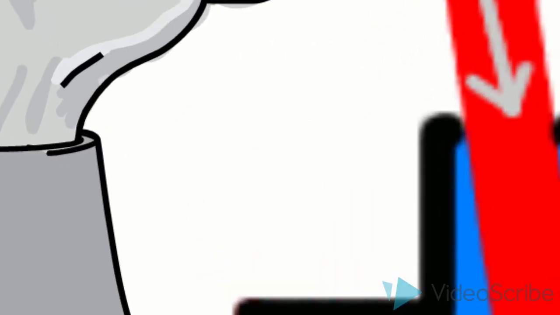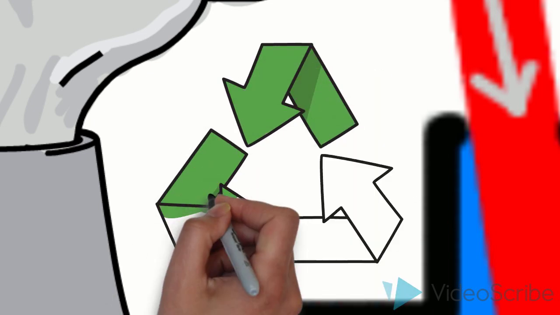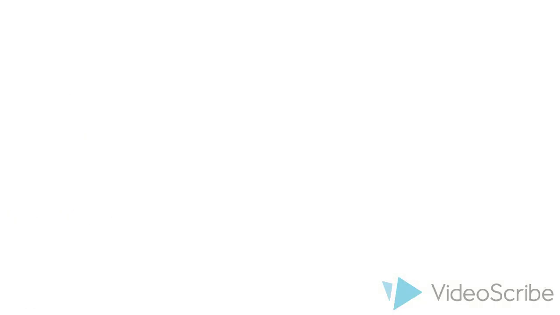Exhaust gas passes through copper fins that have water flowing through. The water carries the heat back to the plant and the heat is recycled by being used to heat up cold gases entering the engine or furnace.